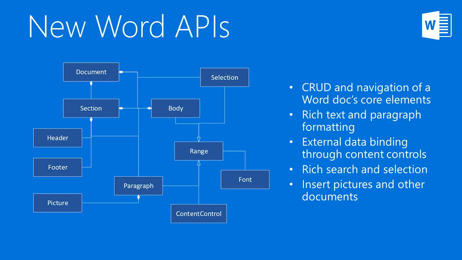Our section object, as you can see on this diagram, is, in the strict Word object model sense, the object that provides entry points for the headers and footers in the document. This is an object that was not available previously, and it was critical to be included given the fact that in enterprise scenarios, 90% of document customizations happen in the header. So for us, it was critical to provide entry points to primary, first page, and even pages, headers and footers. Future additions of the section object will include other section-related features, like defining the page layouts, margins, and so on.